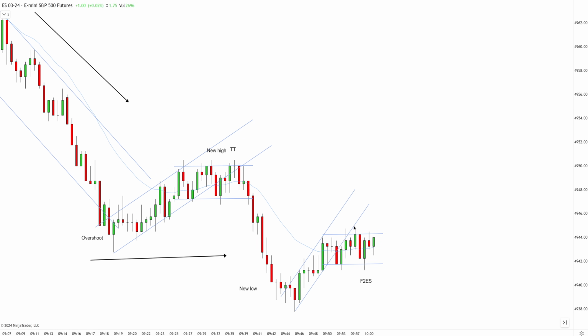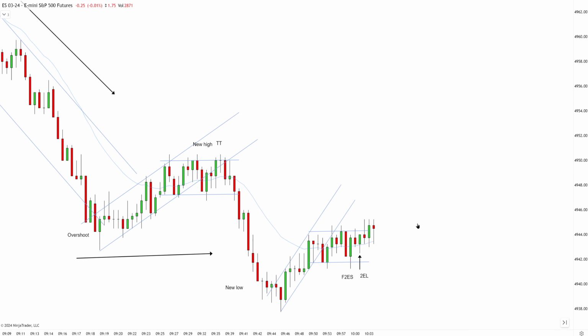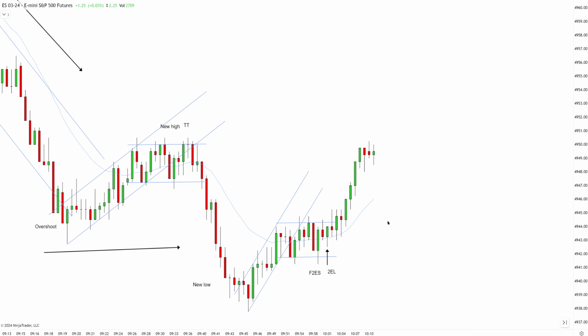And now we have second entry long, new high, first entry long, second entry long, and you can argue it is confirming the reversal pattern. Yeah, we're gonna go higher now, but notice the congestion still, very aggressive. How big is it? Okay, 150, it is not that big of a risk, but it is still part of the congestion. I really want to see some breakout pullback, and market keeps breaking higher.